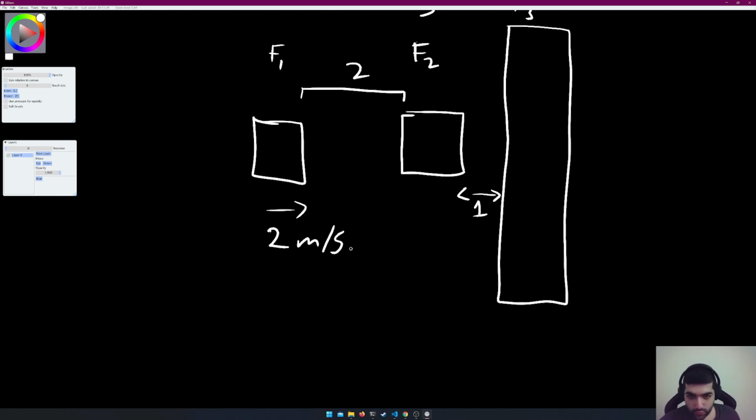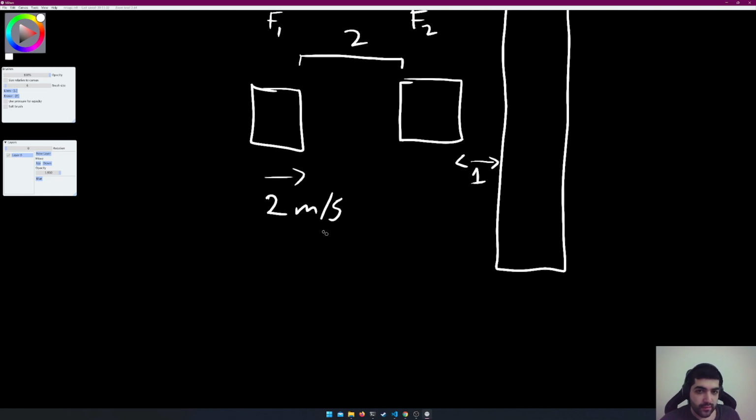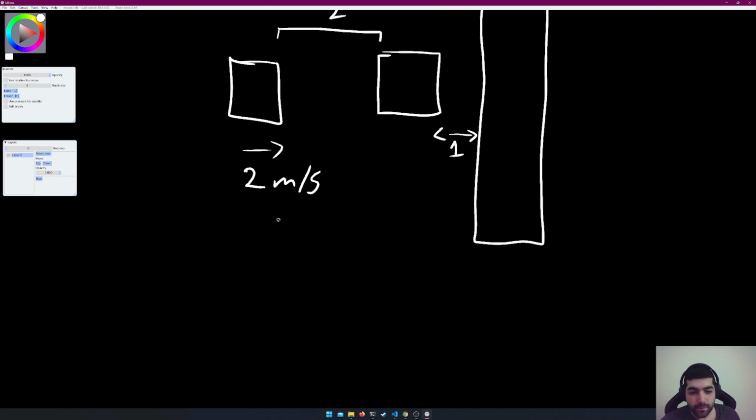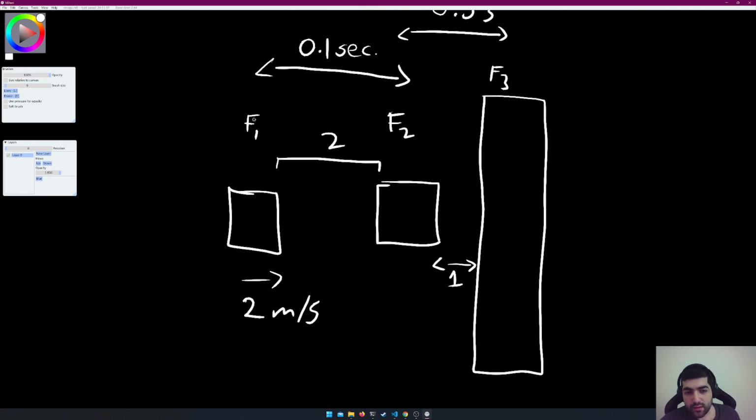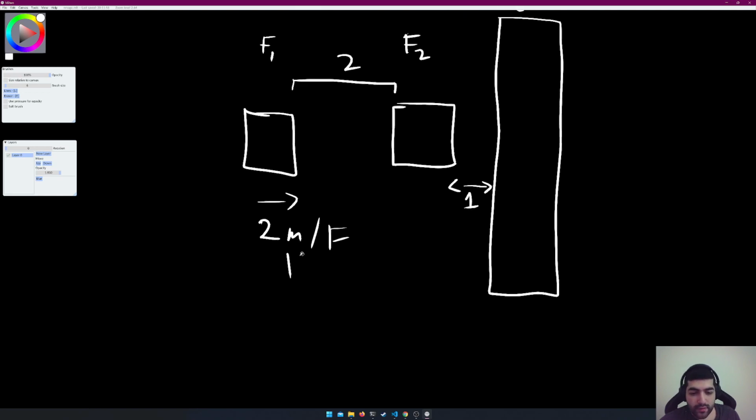So how do we do this? Well, what we have here is movement per frame. That's really what we have: moving at a speed of 2, done every frame, so 2 meters per frame. What we want to do is convert this into 2 meters per second, so it doesn't care about what the frame rate is.